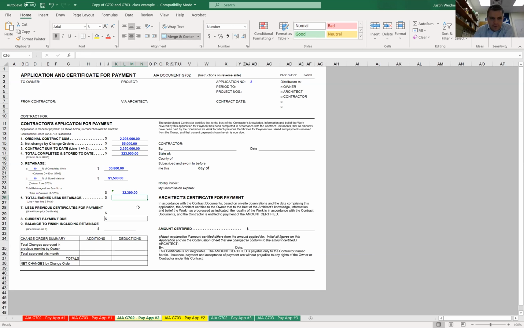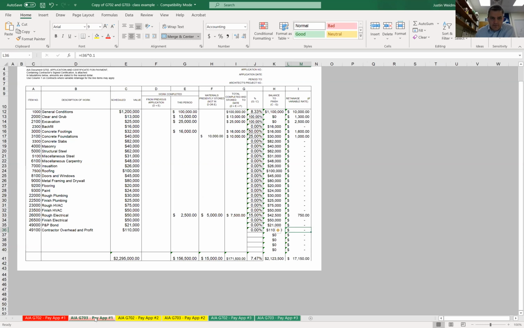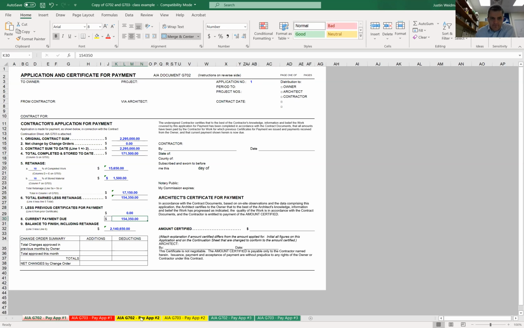So far you've been holding out $32,000 of the 323 that you've asked for. So this number equals 323 minus your retainage. So that's how much you've earned, less how much you got paid last time, which would be 154,350. So your current payment due would equal 290 minus 154.